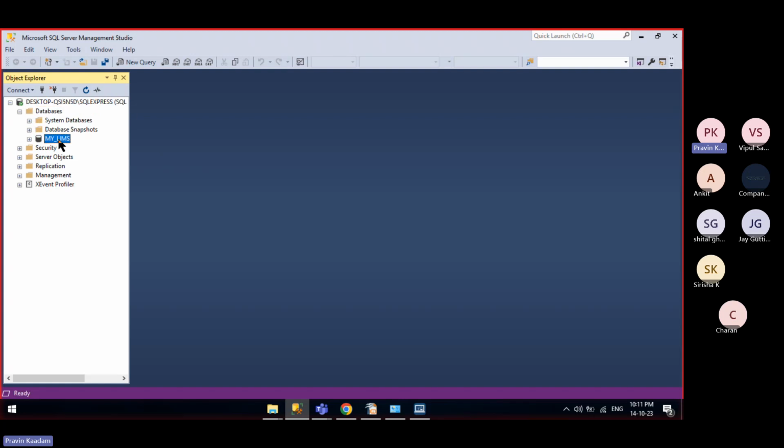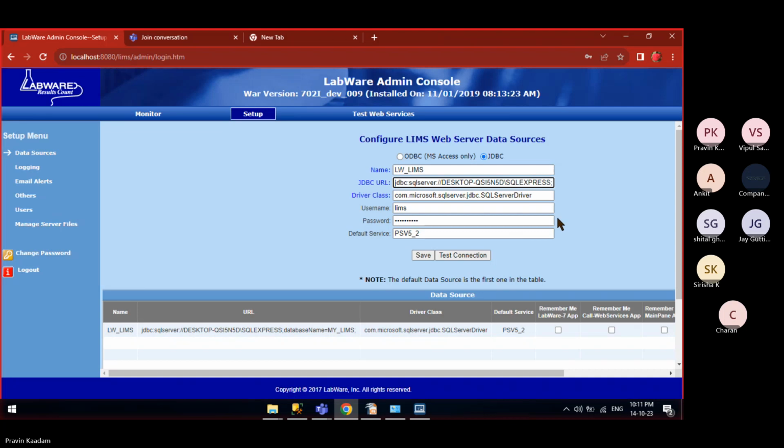So my database name is my_lims. So we have specified the server name and the database name here in the JDBC URL connection.